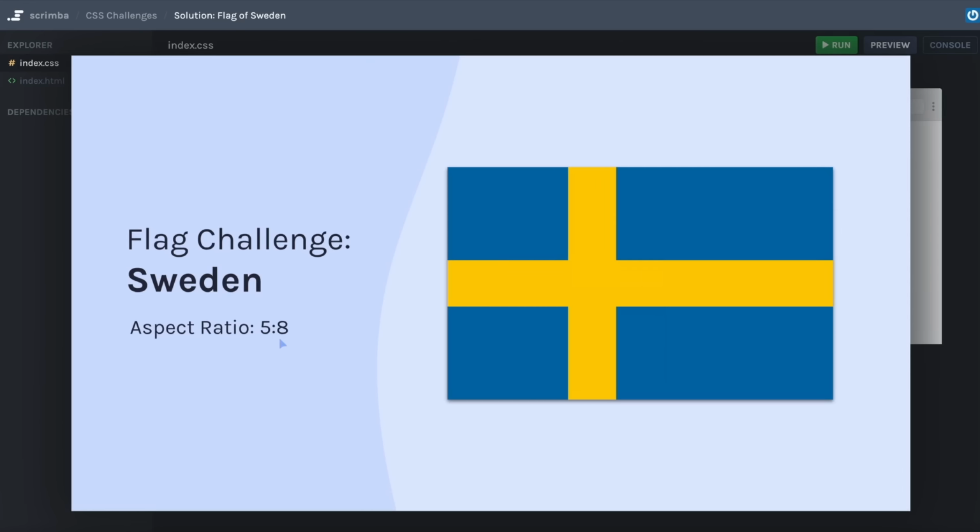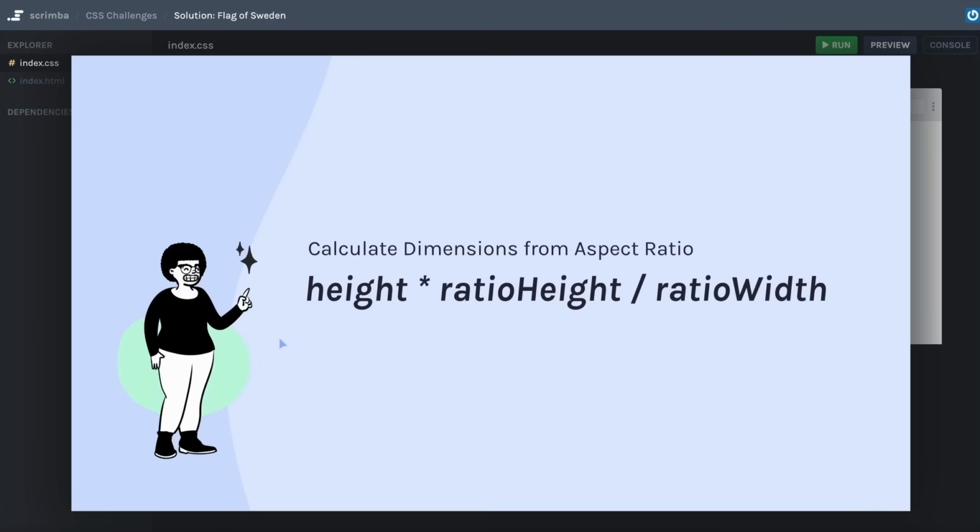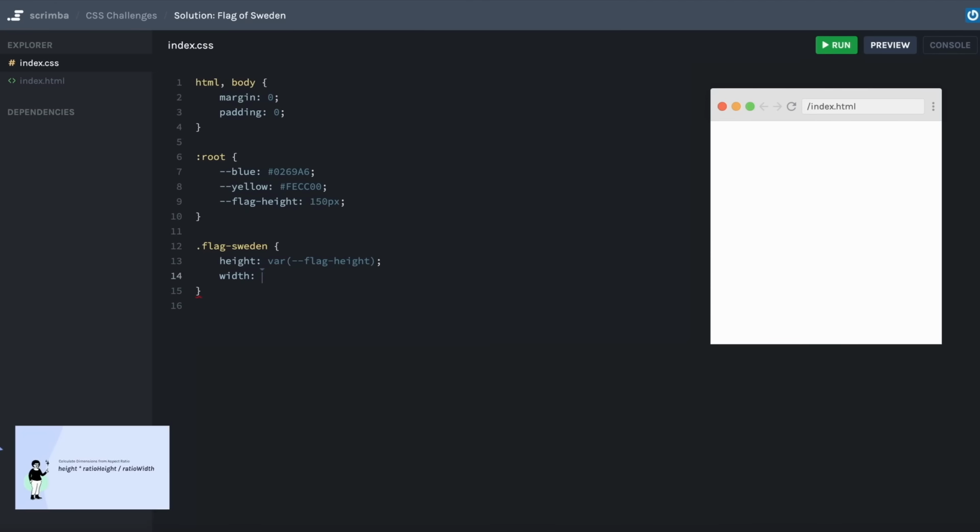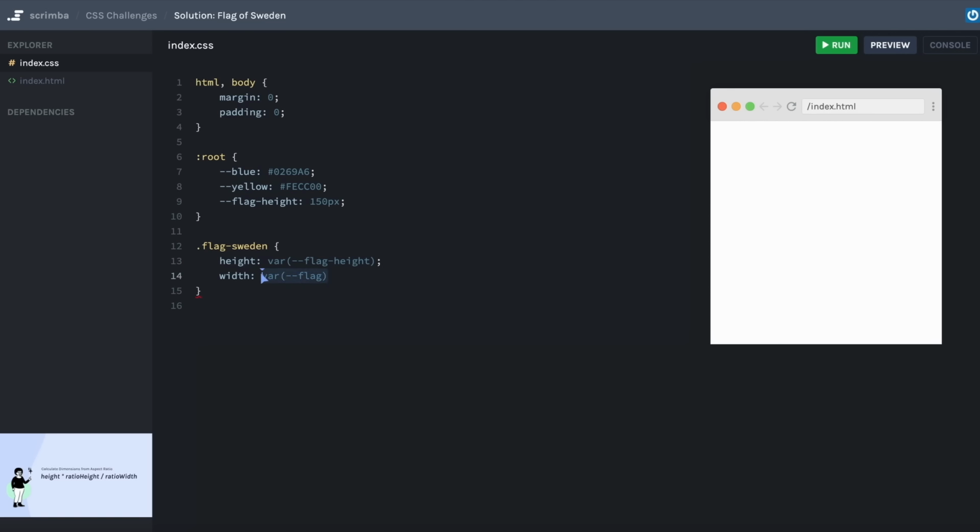So if I have an aspect ratio of 5/8, then I will want to take my height multiplied by 8 divided by 5. This is another way of saying that I want a flag that has a width that is 1.6 times the height of the flag, because that is the result you get if you divide 8 by 5.